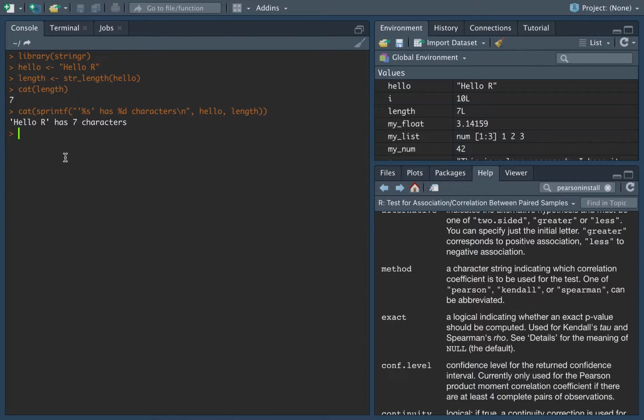Now, as well as being able to use functions, you can write your own functions in R. And indeed, this is really powerful because it lets you package together your code so you can do the things that you want. So let's imagine we're going to try and write a function that calculates the mean average of a list of values. There are many ways that we could write this function, and this is the solution I would come from.